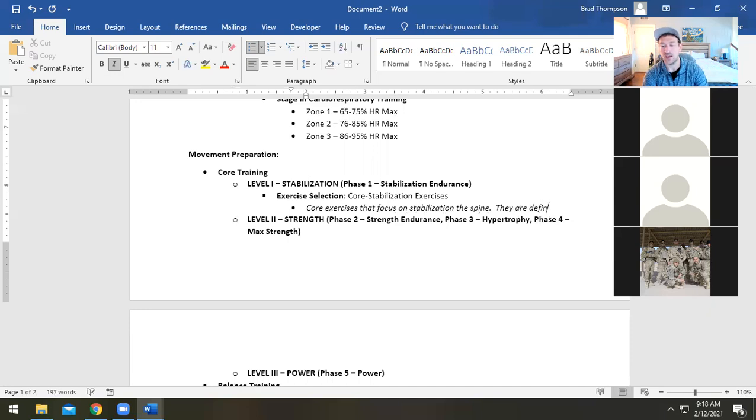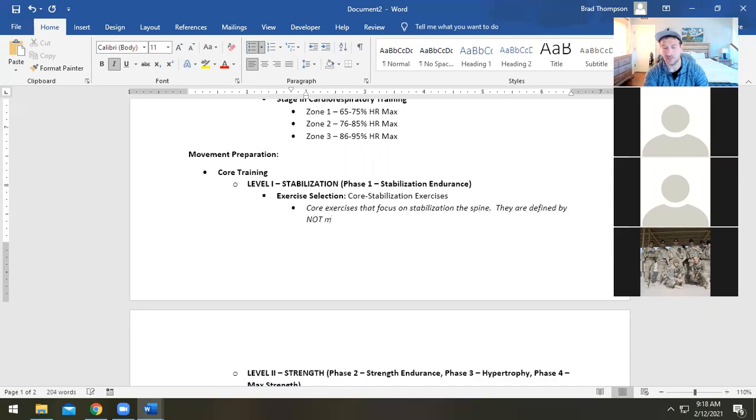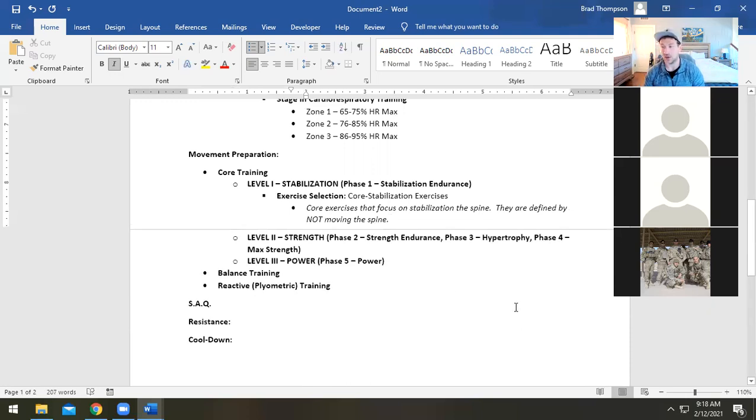They are defined by not moving the spine. Core stabilization exercises are the types of core exercises where you do not move your spine or pelvis. We're thinking things like planks, bird dogs, floor bridges, prone cobras, stuff like that.